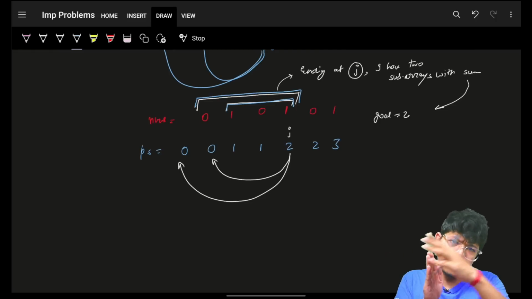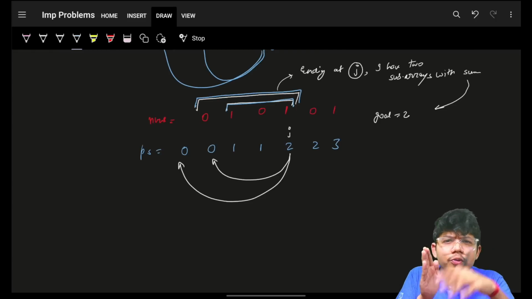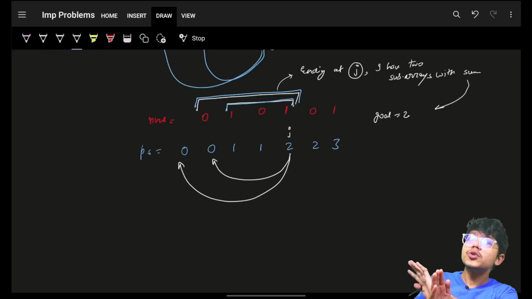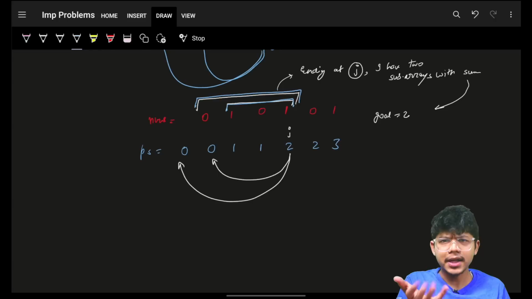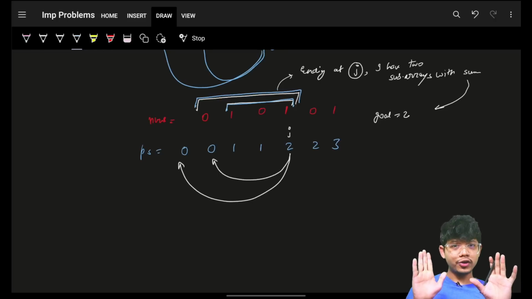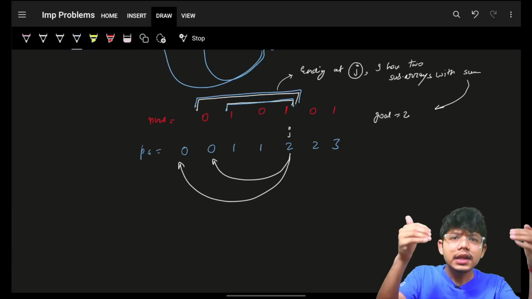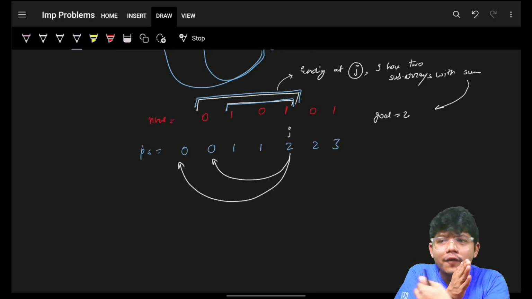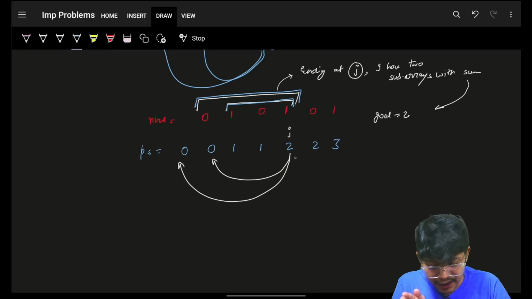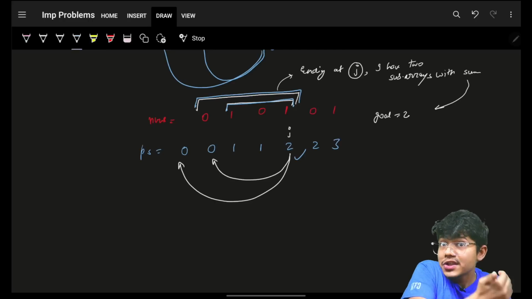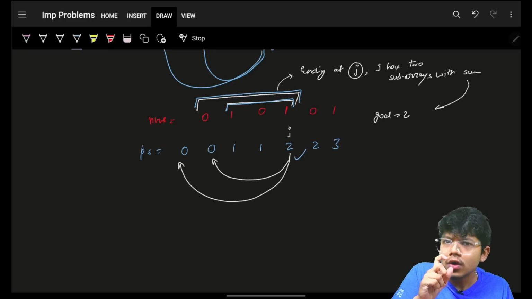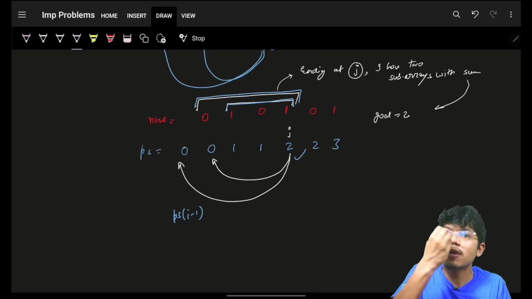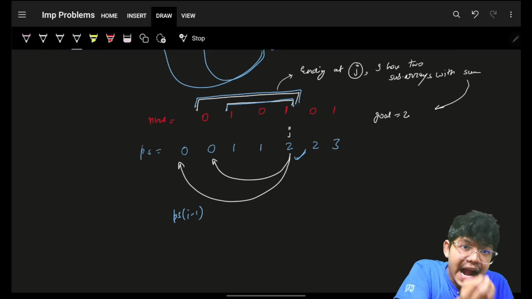Again, firstly you will compute the prefix sum, or you can do everything parallelly also. Compute prefix sum parallelly, compute the frequency of them also parallelly. I'll show you guys that. But yeah, if a basic approach you want to take, simply compute the prefix sum, then iterate on the array again, and as you keep on moving, keep track of the prefix sum frequency, and then update your answer. At this specific j, what is the frequency of prefix sum of i minus 1 which I require, and that many number of subarrays will be ending at jth index.